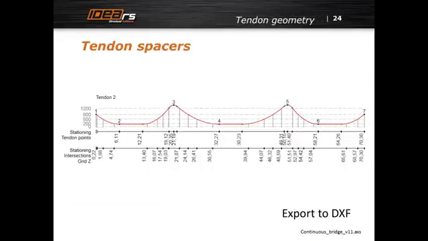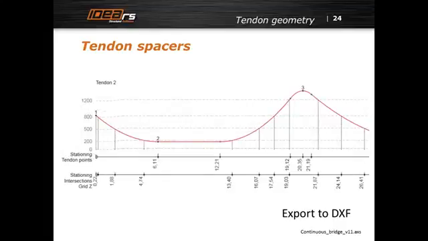I didn't mention in the live presentation, but you might have seen the tendon spacers. Of course, this is a practical program. We calculate the positions of the tendon, or better said, for a predefined depth of the spacers. As you see, 200, 500, 800, and 1200 millimeters. The program will calculate the X distance from the end of the beam in which you should position this spacer, and of course you can export it to DXF.